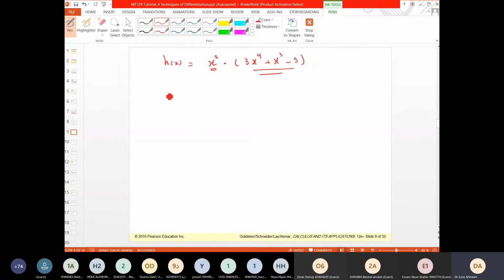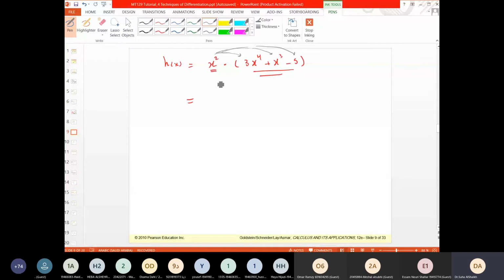So I have to apply a multiplication rule. طيب multiplication rule is kind of long. I have to do derivative of the first, multiply with the second, plus derivative of the second multiply with the first. Easier, I can just multiply out the thing. I multiply x squared with all the terms that I have in here. So x squared for 3x^4 is 3x to the power 6. x squared في x^3 is x to the power 5. We add the power. نجمع الباور ها في multiplication. x squared في minus 5, it is minus 5x squared. So this is my h(x).